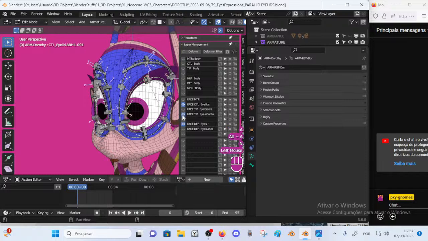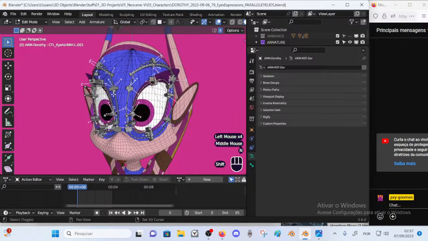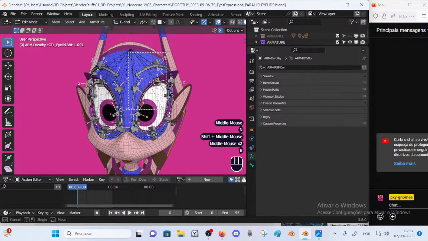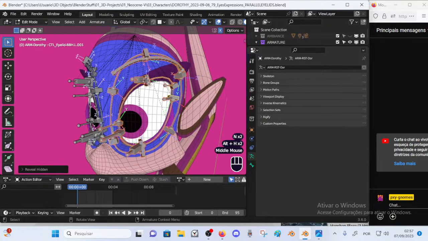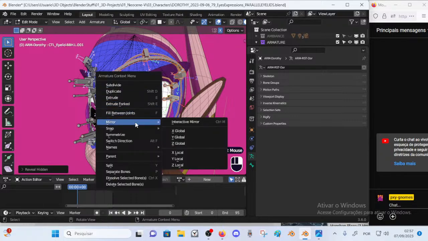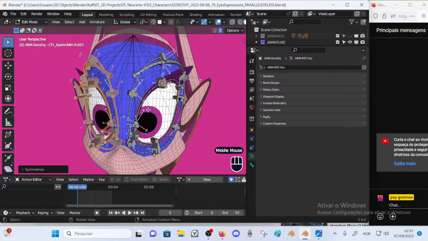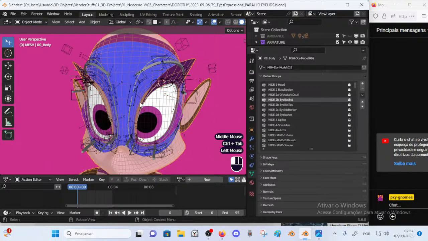Let's symmetrize all the bones because we've made a lot of changes. Now the only thing that could go wrong in symmetrization of those bones would be the shrink wrap bone constraint with its aligned to normal option.